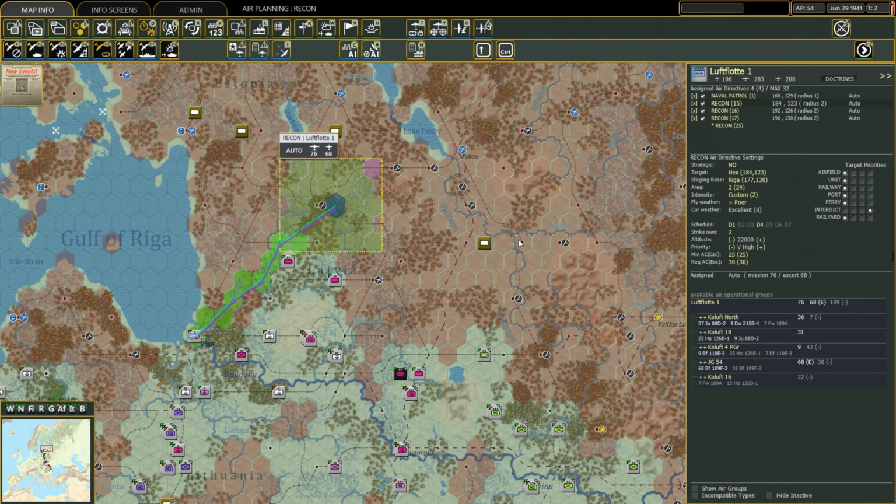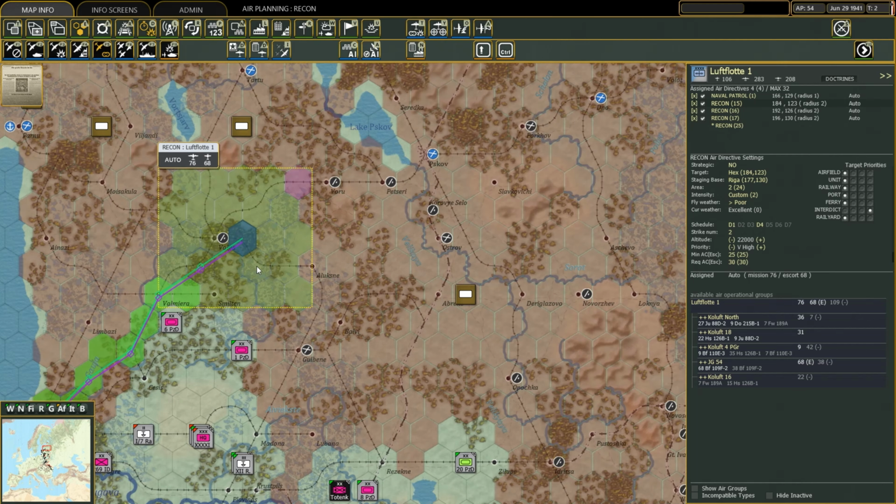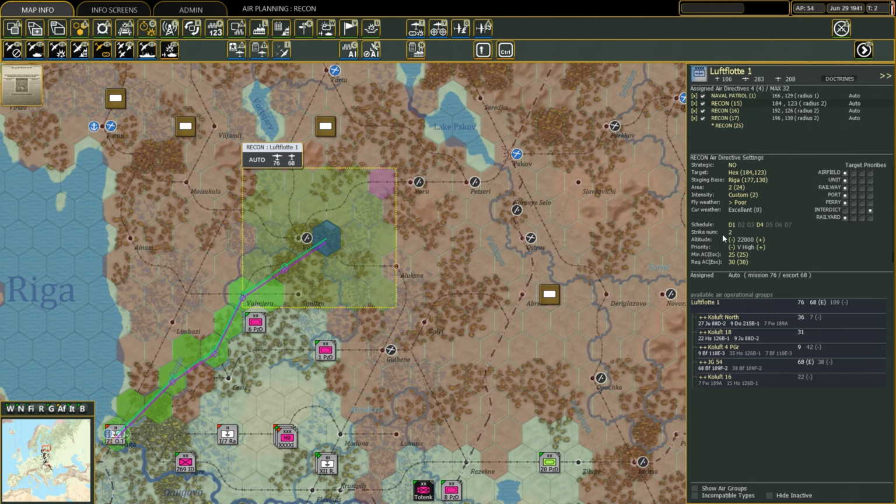And so let's have a look at the air directives. I like to do two assaults in 1 week into specific regions, and each mission consists of two strikes. It doesn't really matter how many strikes you send, in my opinion, and from my experience as well. Two strikes per mission are sufficient to identify the enemy units within this square here.